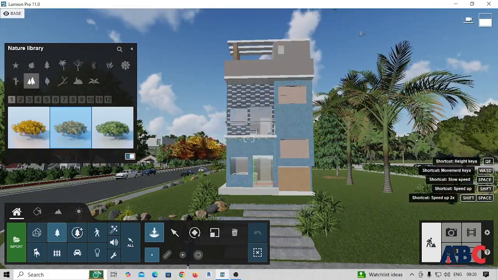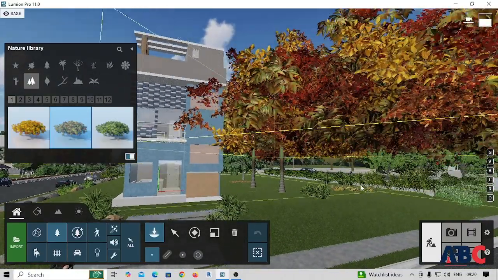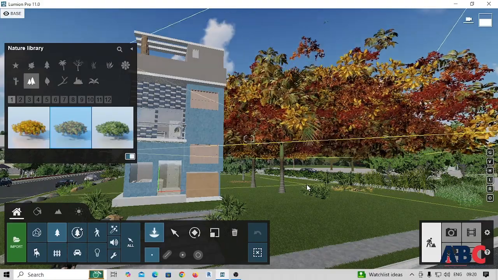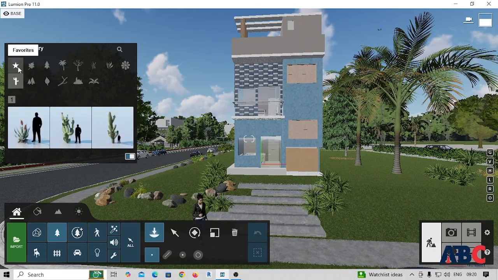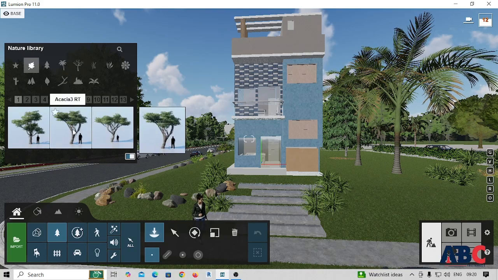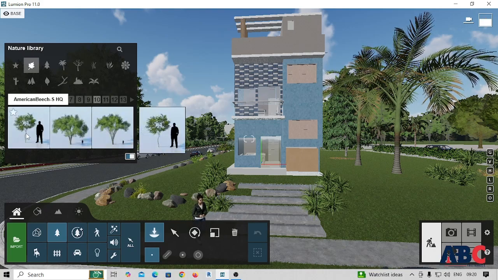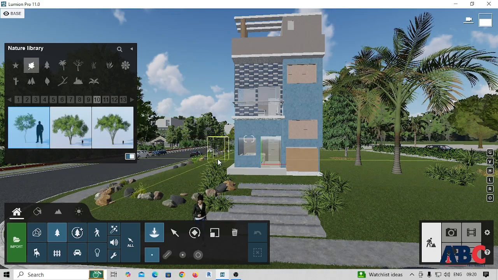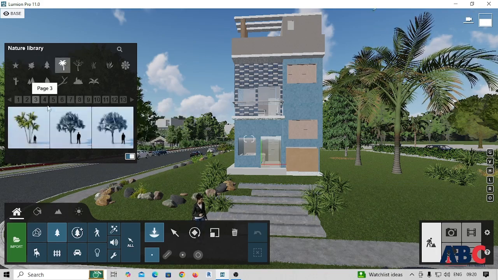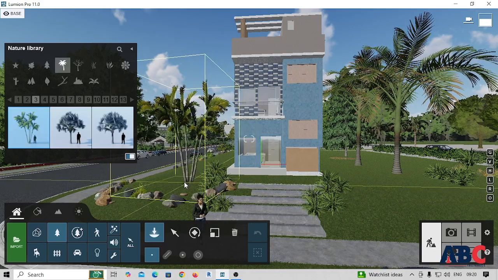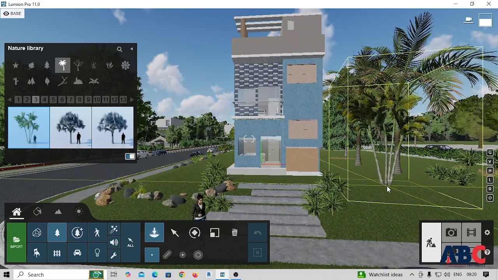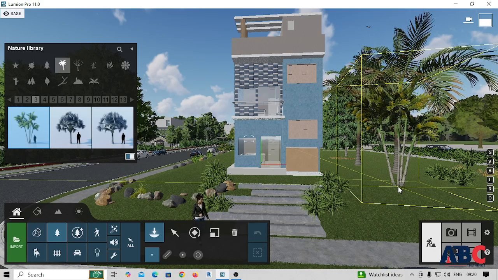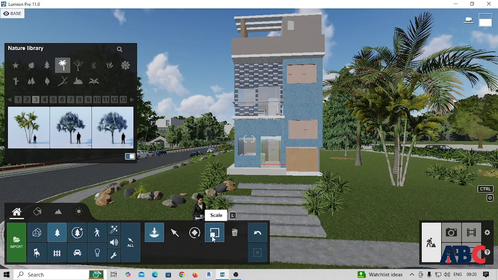Somewhere here. Or you can also choose not to add. Change its scaling.